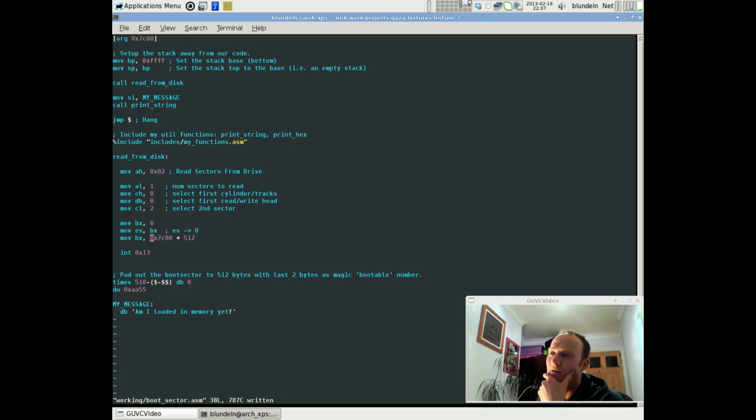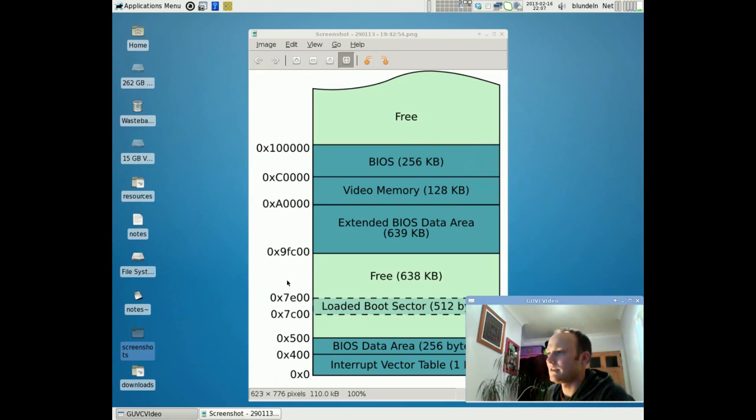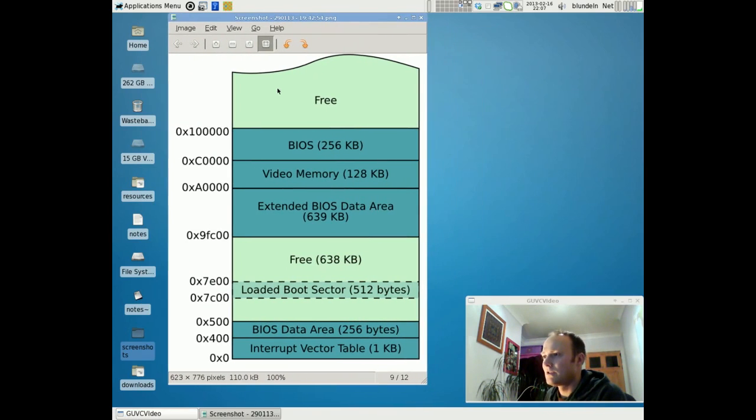And then we tell it where we want to write it to in memory, so we just give it an address. Here I've set ES to 0, so it doesn't do any segment transformation, and it's just going to write it to 7C00 plus this, so one sector's worth of data above my boot sector, so it should immediately follow it in memory. If I look at this diagram that I often show you, which is always useful to think about in memory, this is my boot sector, and I'm going to load my extra sector just straight after it, so we can start executing like this. Okay.